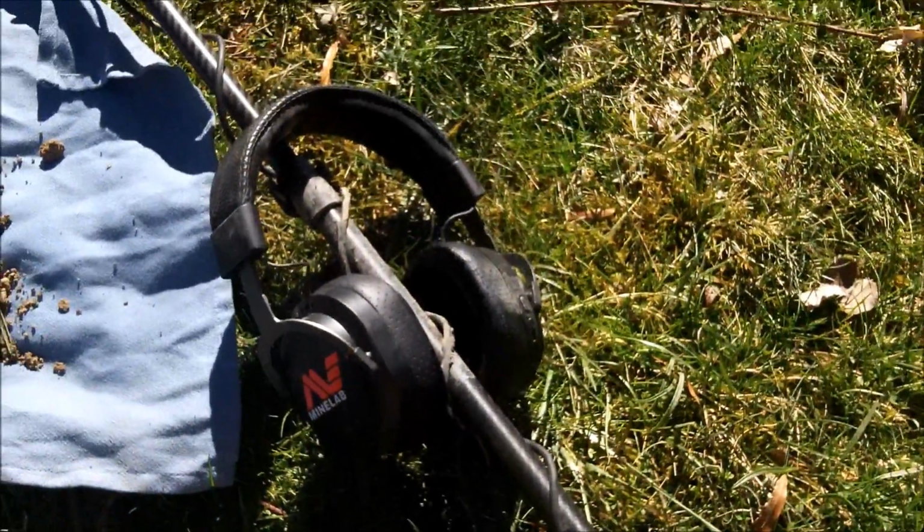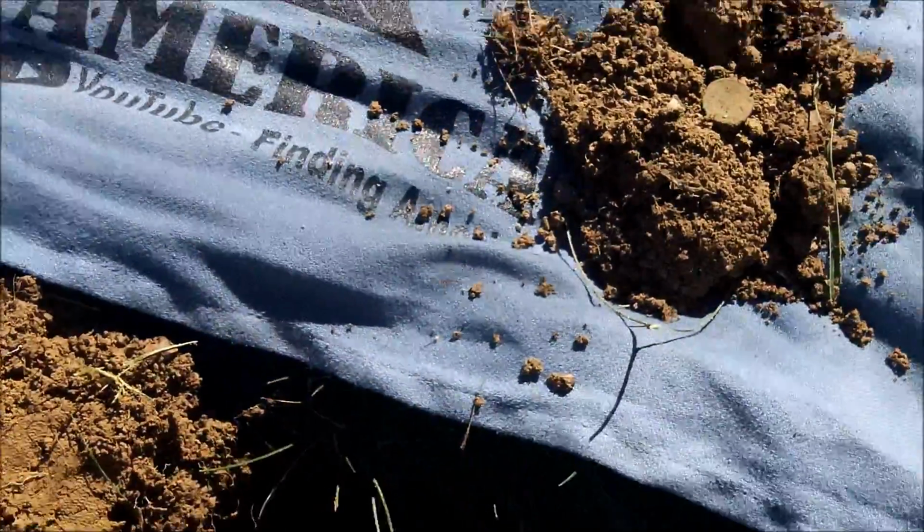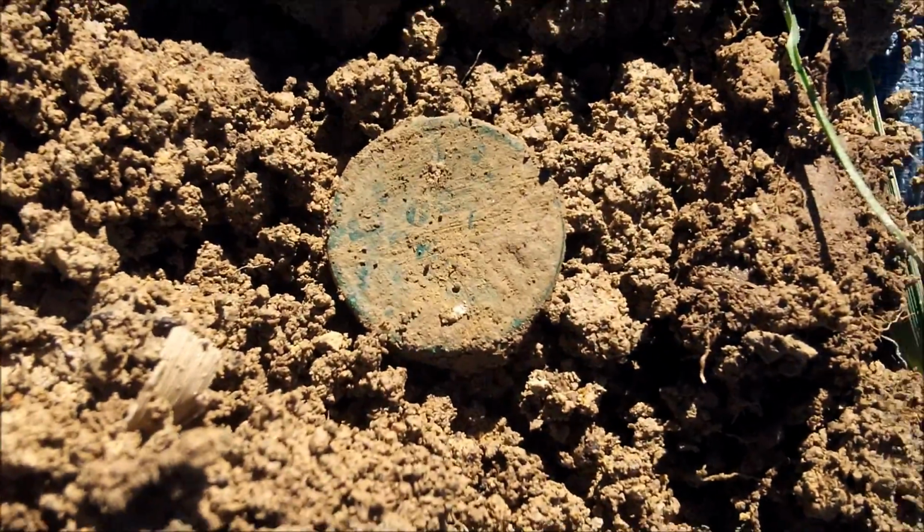And it was giving me a beautiful round signature right on the conductive line. So I was thinking maybe it was like a zinc or something, but no, check this out. I just popped it out on the drop cloth. I got an Indian head. Can't believe it. It looks like this one might be in good shape.